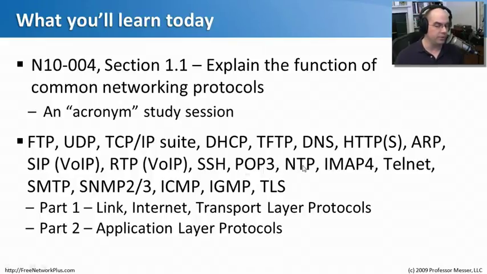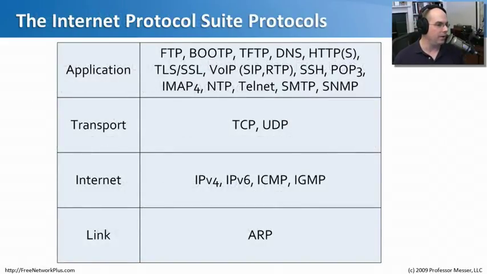A number of these protocols we've already discussed in our previous module, that is part 1 on link, internet, and transport layer protocols. In this particular module, we're going to focus only on the application layer protocols, and there's quite a few we're going to go through. If you recall our Internet Protocol Suite from our last video, I organized this big grouping of all of these jumbled letters into different categorizations, and this follows our Internet Protocol Suite at the link layer, the internet layer, and the transport layer. So in this module, we're going to focus solely on all of these different protocols that happen to be right up here at the top at our application layer.